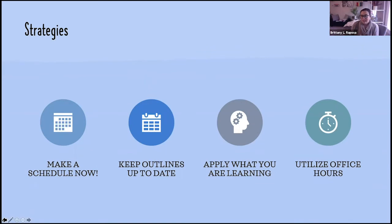And so the really crucial thing about these practice problems is to exercise applying what you're learning. Without that, you don't really fully understand if you know a concept, or can issue spot a particular concept, or really can analyze one. The skill that you're developing is being able to apply what you are learning. So you spent 3 classes on a particular topic, like what's a duty in negligence in torts, for example. Doing practice problems finally allows you to apply what you have learned in the classroom to a particular fact pattern.